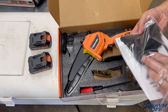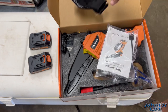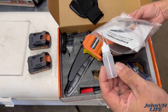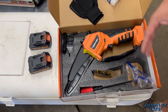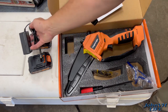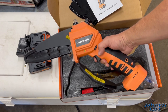In the package here, you have some light duty gloves, a little brush, a little bottle for. Looks like you could put oil in it, it's empty, and the manual. You have the battery charger, and then of course you have the unit itself. See, pretty good size deal.